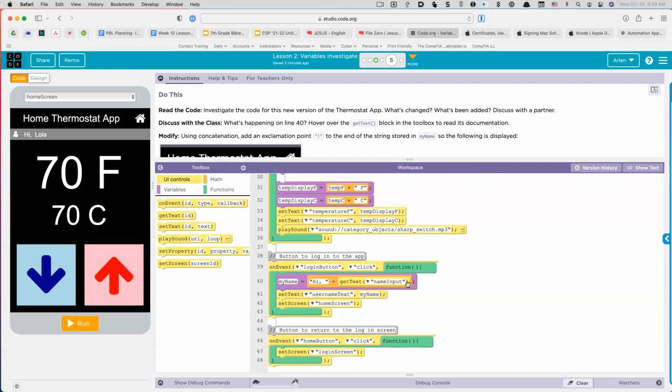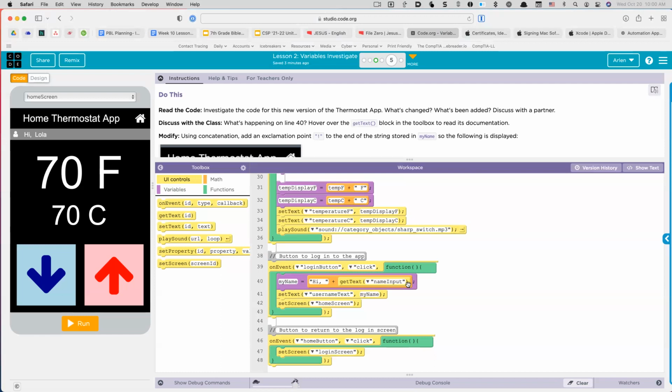When this app was just simpler, you click a button here and it changes right on the same screen. But now our actions, our variables are spanning multiple screens. Does that make sense? So that's kind of the power of what we're getting to. And then this last line is just changing the screen to go to the second screen, right?